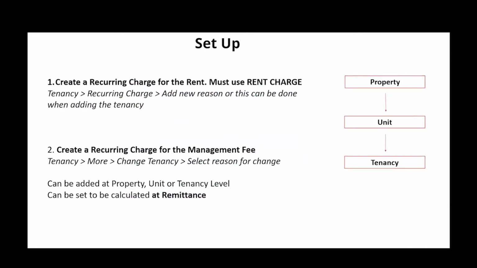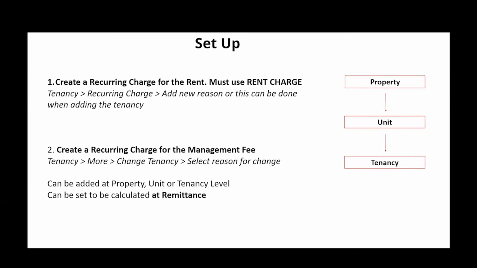In terms of setting up your account, property owner remittances are used by people that are third-party property managers or make payments to a landlord. So, in order to be able to do the remittances on Arthur, the first thing that you need to do is that for your tenants, a recurring charge has to be made, and the transaction type that you're going to use is going to be rent charge.